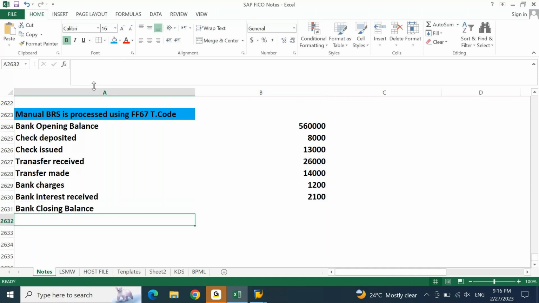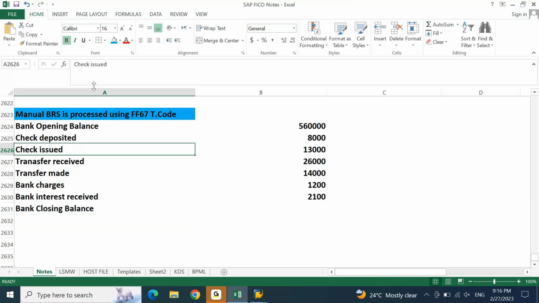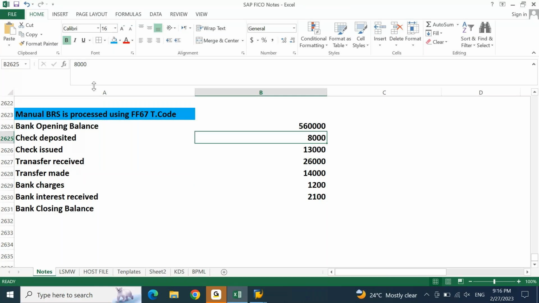Now, before we arrive at the bank closing balance, you have to arrange each transaction value according to the increase decrease concept or according to the add deduct concept. Which one should be a positive number, which one should be a negative number according to increase decrease or add deduct logic.